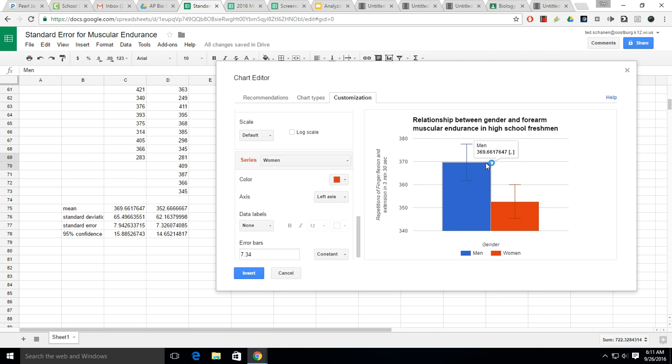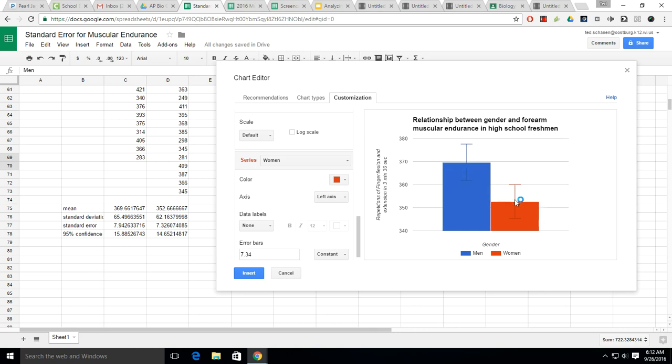The true mean is what the mean would be of all male 14-year-old muscular endurance in the entire world. So the true mean is something we'll never really know because we're never actually going to do that experiment. But from our sample, by doing these error bars, we have a 68% chance that the true mean of all freshman men everywhere would fall in this range.